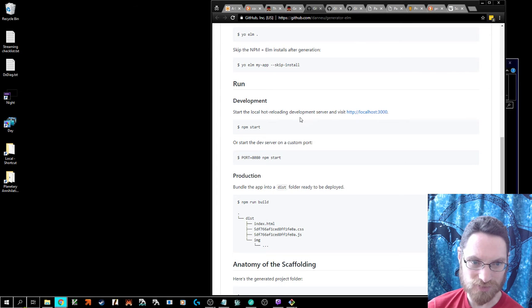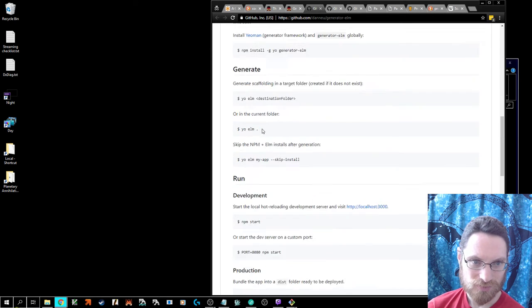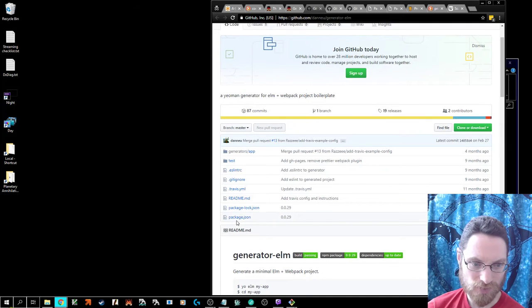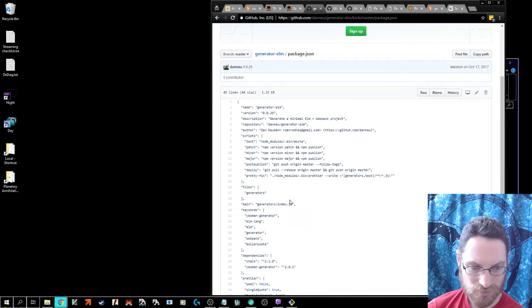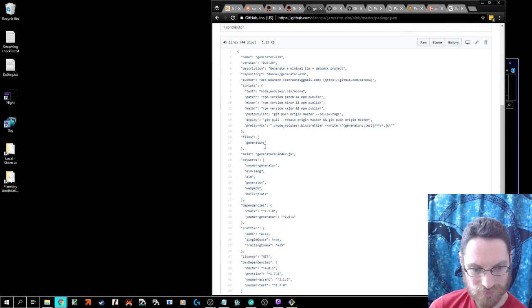Hot reloading development server. npm starts. That means it's going to be in the package JSON, right? Test patch. Mocha. Post publish deploy prefix. Is there like a dev script?